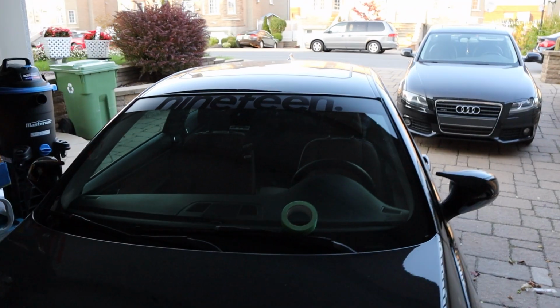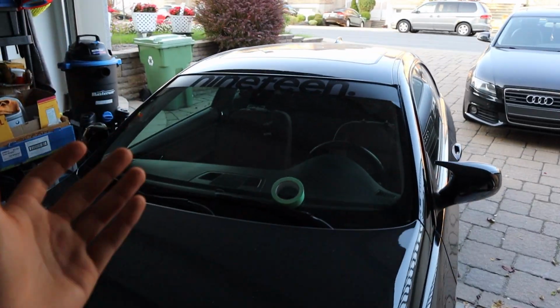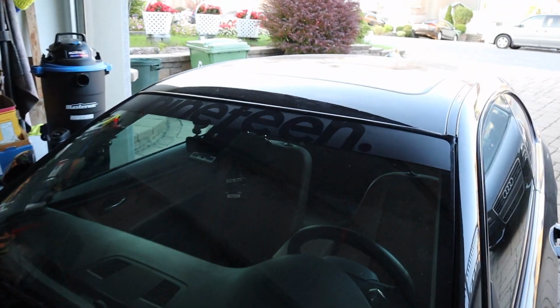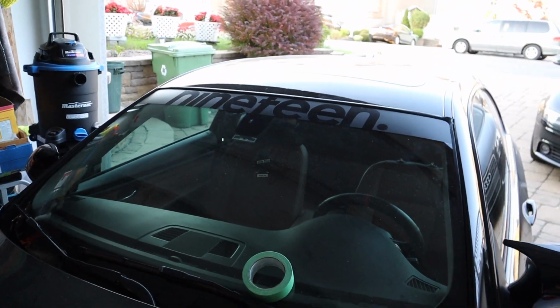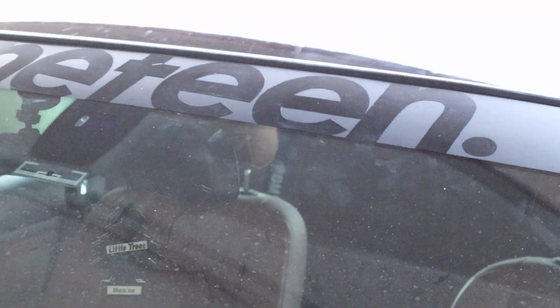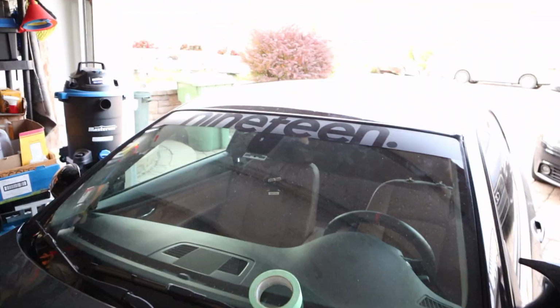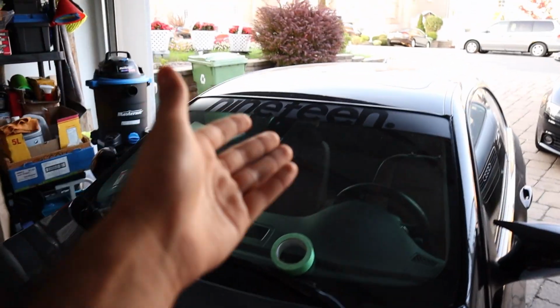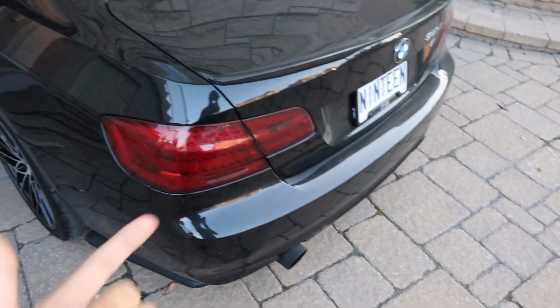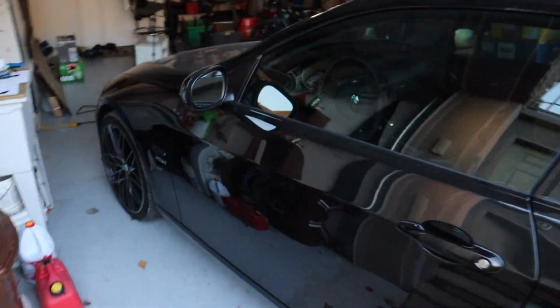Wow, okay, so for those of you that don't know the significance of 19, my last name sounds like it, and it's my lucky number, so having it as my little brand name there is definitely something. I like the cut-off look of the E's. They just kind of cut off, and damn, that looks sick, dude. So I got the 19 in the front to match the 19 in the rear. If you see me on the highway, hit me up. What's up? Yo, but damn, look how sick that is.